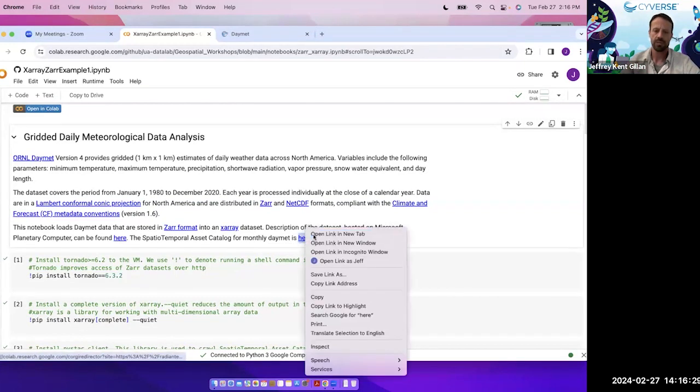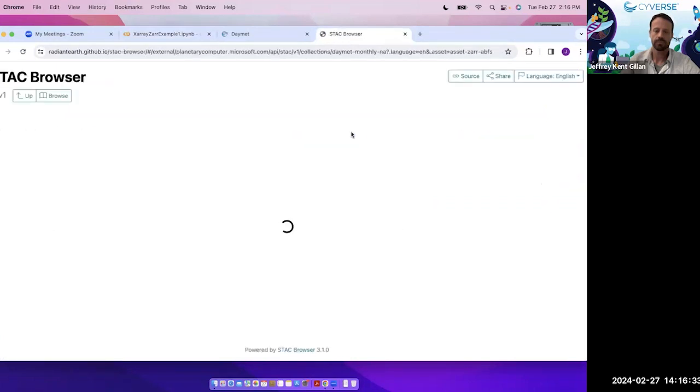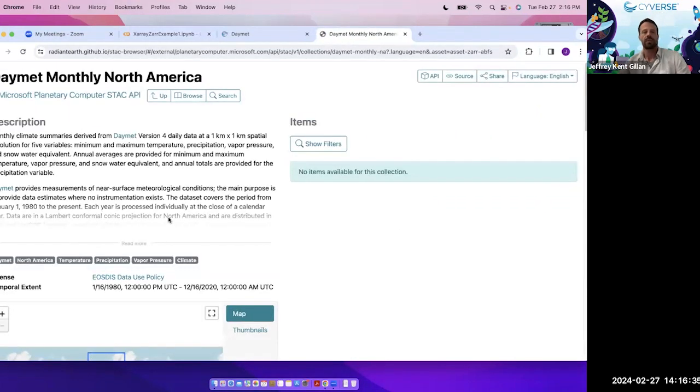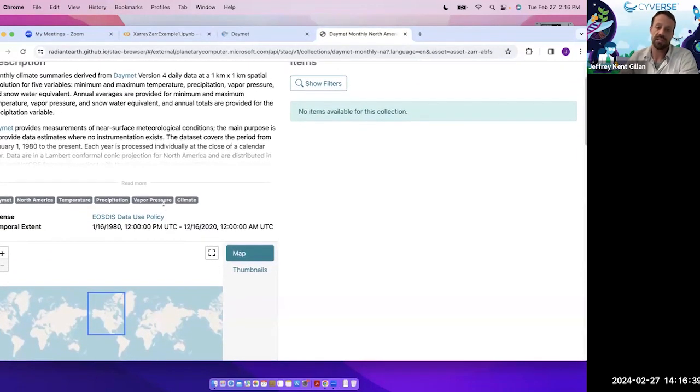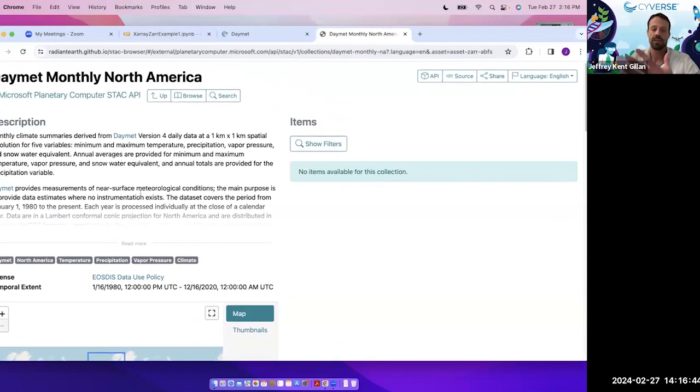So let me open this here. Microsoft Planetary Computer makes all of the data sets in their data catalog searchable and findable in what we see here, which is the Spatial Temporal Asset Catalog, or STAC. This is specifically the data set we're interested in, the DayMet monthly North American data set.